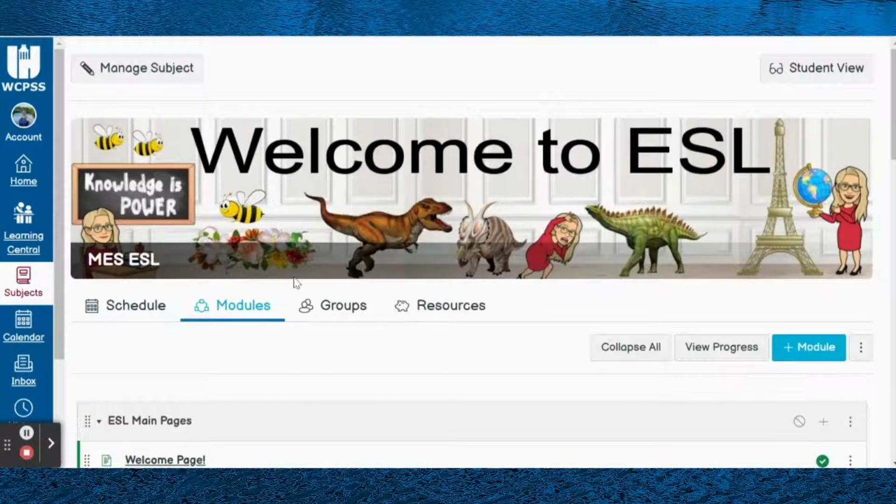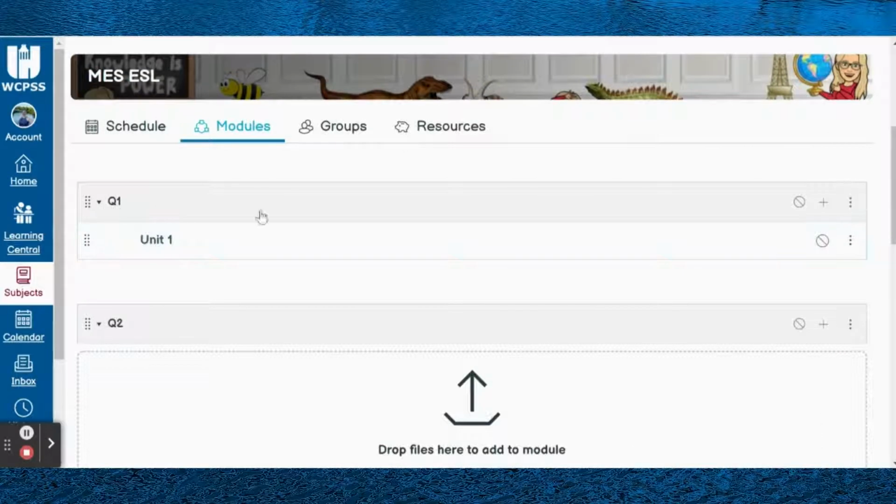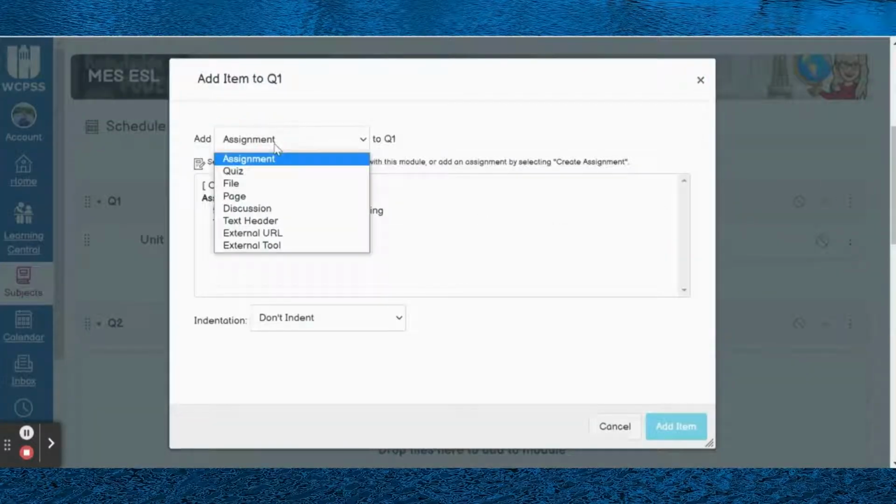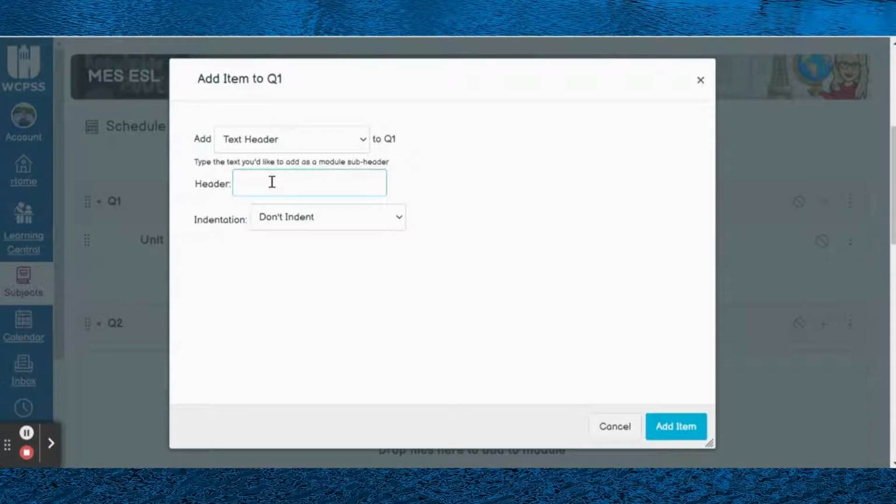If you do decide to do it by quarters, then I'm going to show you how you can divide that and do the units in there. What you could do is go to text header. Think of it almost like a book.